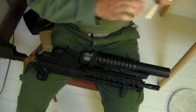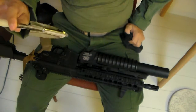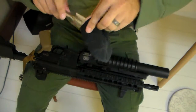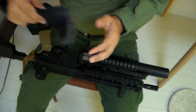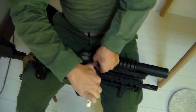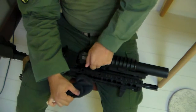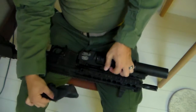So, pro tip. Take something like this, a little dollar shovel thing. To protect the metal, put it in something like fabric, say a sock. And then using that, put that underneath the little lever thing, press the button, and push, and it will come right open, like that. Do it again for the other lever.